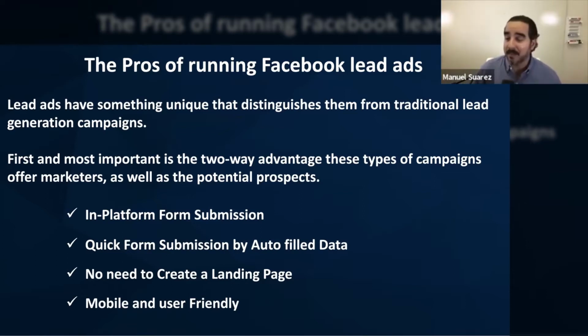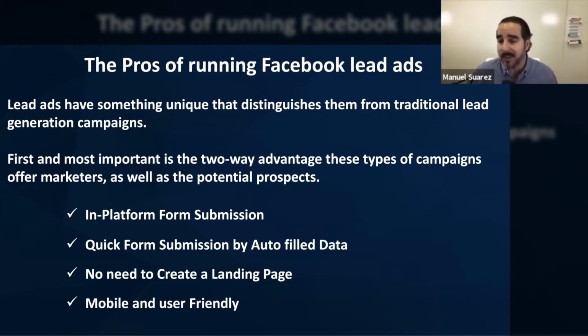If you have information about your business, your career, your job, that data is actually autofilled because it has been given to Facebook. No need to create a landing page, so you can create your own micro landing pages with Facebook lead ads. I have actually run client accounts that needed leads without ever having to build a website for them, just utilizing the power of lead generation. So no need to create a landing page at all when you use this.